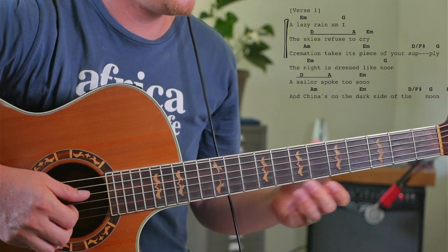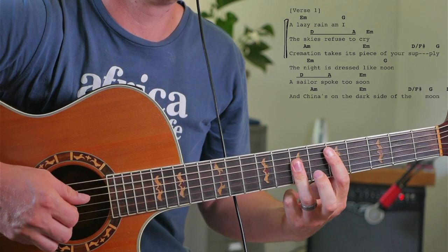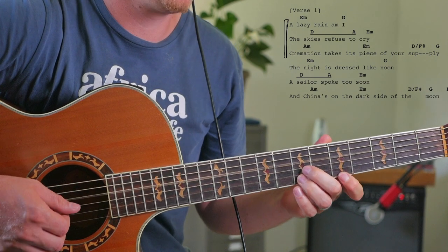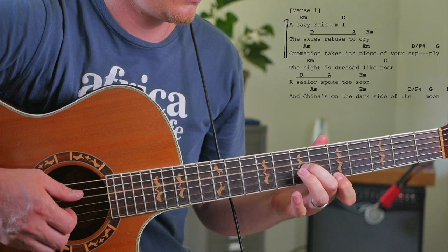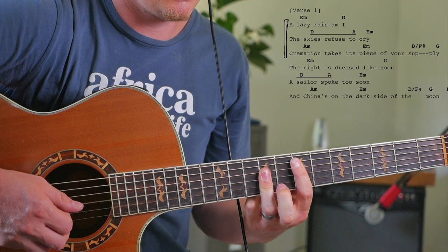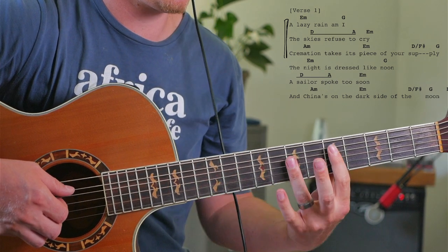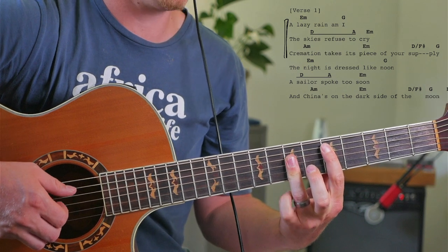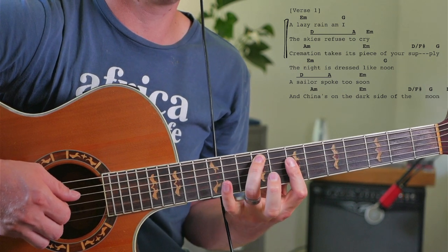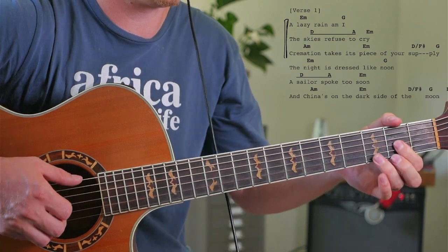So D, I like to use this D, or this one. And this E. D slash F sharp, you're going to use this shape. So it comes from, so I've got D here. Just slide up there to the 9th fret and then play D like this, D slash F sharp, or you could do it like this.